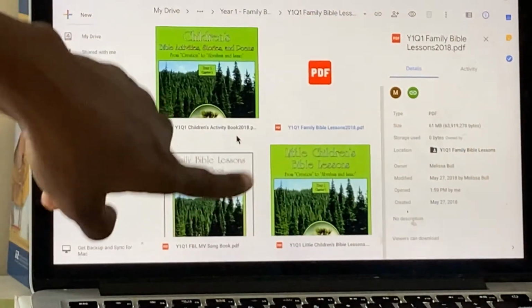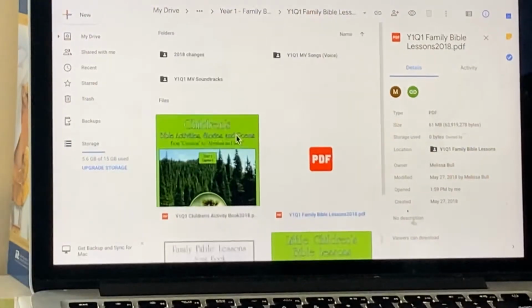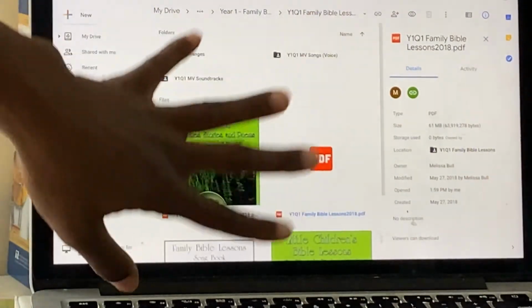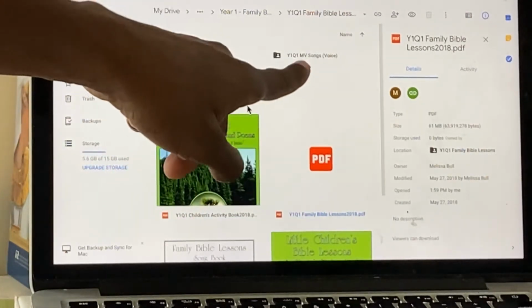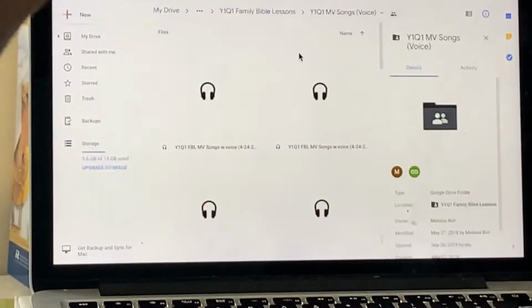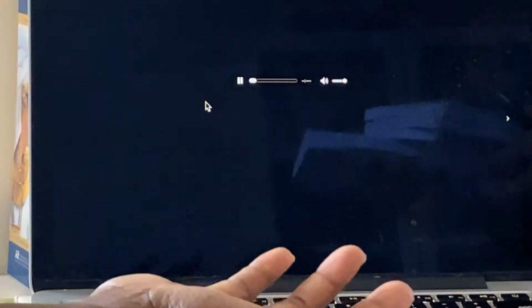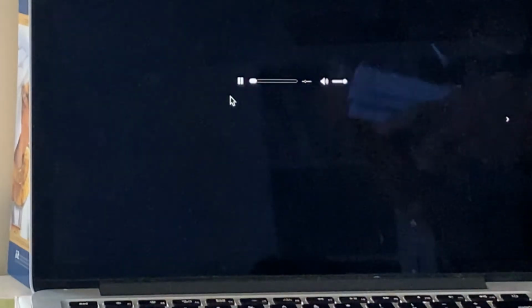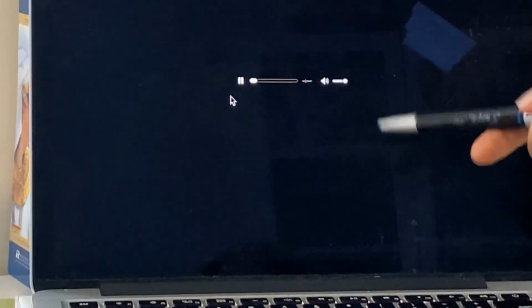All right, so there are songs that come with each section. Within year 1, quarter 1, you're going to have the memory verse. Genesis chapter 1 and verse 1 has a song associated with it. You just go in here, let them listen to the memory verse, and then they'll have the song for the day. You see the thumb drive, it has everything in one file.